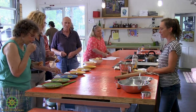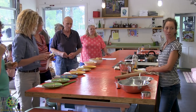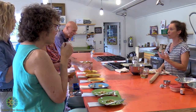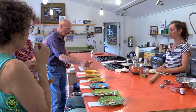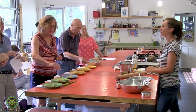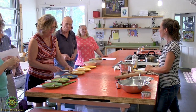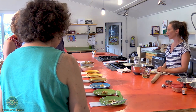The fourth olive oil I was going to bring was one that I bought today off of the shelf at a store that will be unnamed, although it's not different than any other store, and it's actually rancid. Not rancid, so rancid that it's unsellable. It's just that most people in the United States are used to eating rancid olive oil. And so the market actually saves the rancid product for us because we're so uneducated about the inherent flavors of fats. Was it an American olive oil? Yeah, it was a Californian. But one of the three of these is a Californian as well, and it is not rancid.